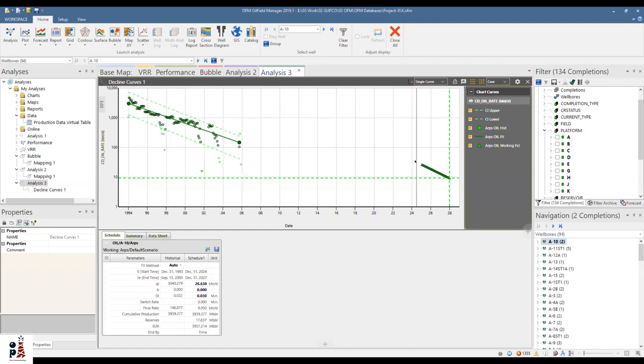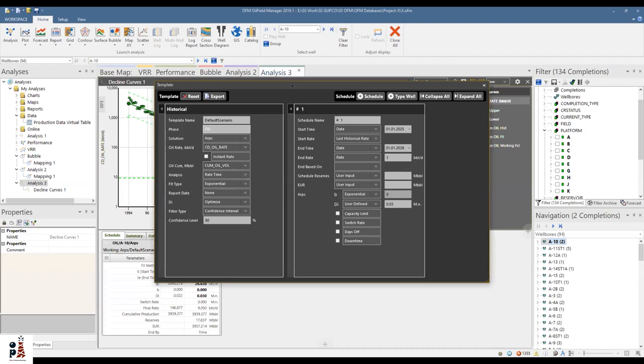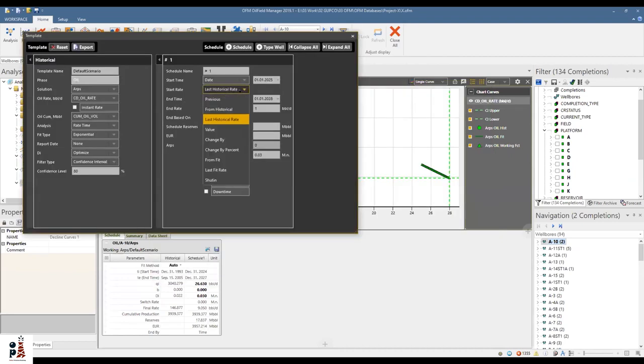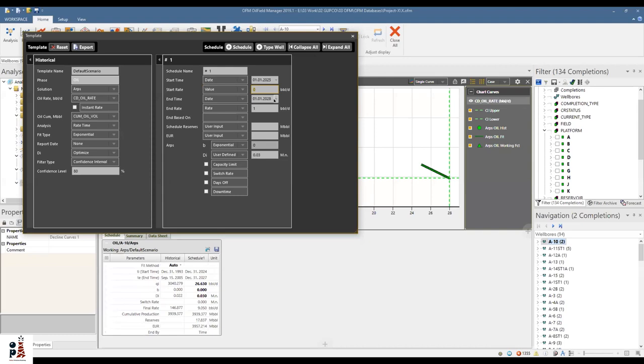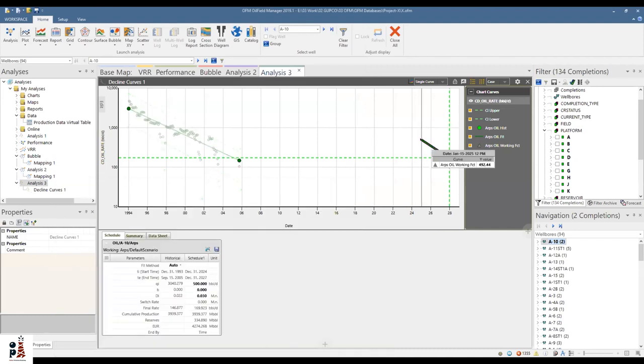Because this value is very low, due to us using the end rate of the oil. We can have a higher rate after, let's say, we do a workover and add a job, we would have a higher start rate here. This start rate we would change to a value, which is our estimation of the oil to start with: 500 barrels of oil. Here we go. It starts with the 500 barrels of oil and starts to decline with the decline we manually entered.